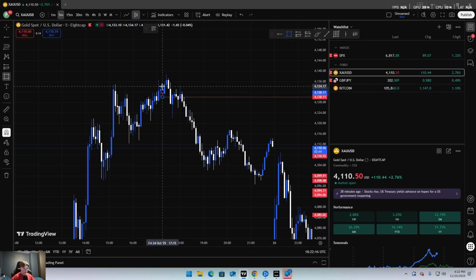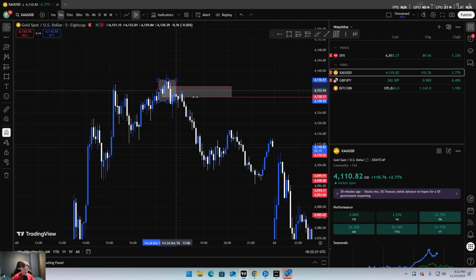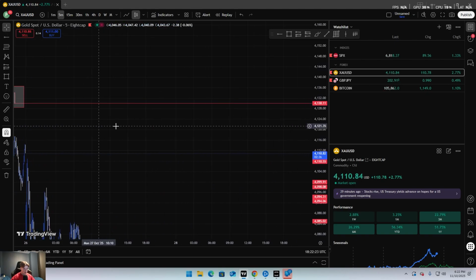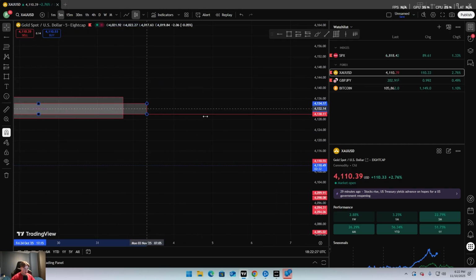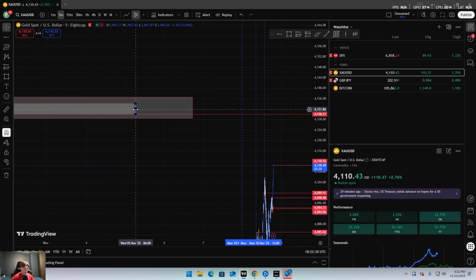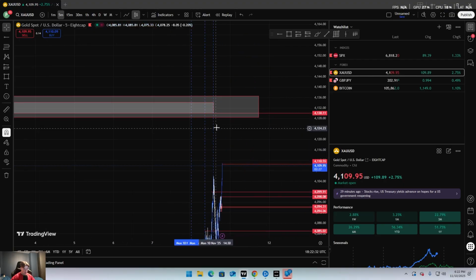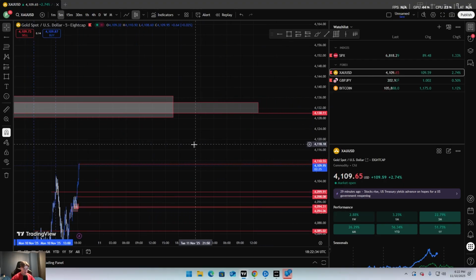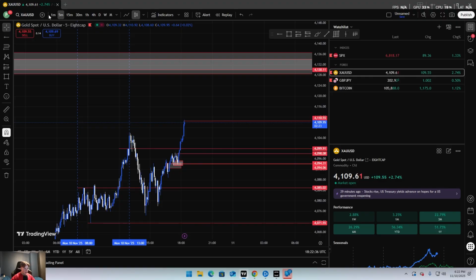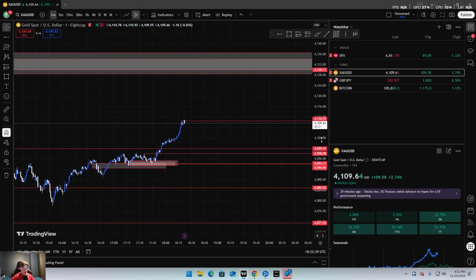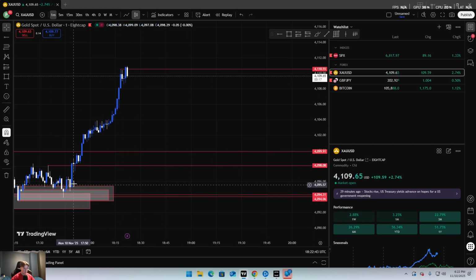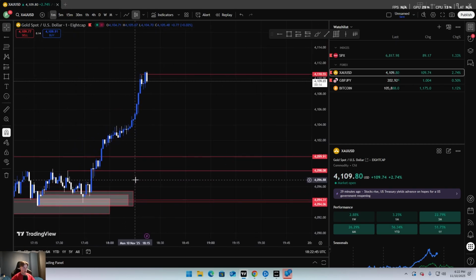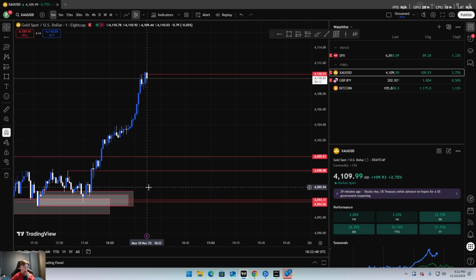So we have to mark that, and we also want to mark this. So using that, we're going to be putting them out there just so it could be our take profits, I guess. And yeah, we're just going to be waiting for that 1 minute break of structure happening, or it could also be a retracement to that one.